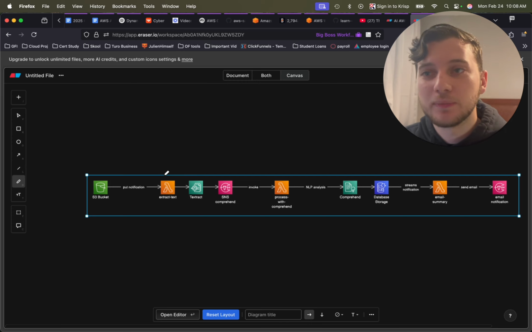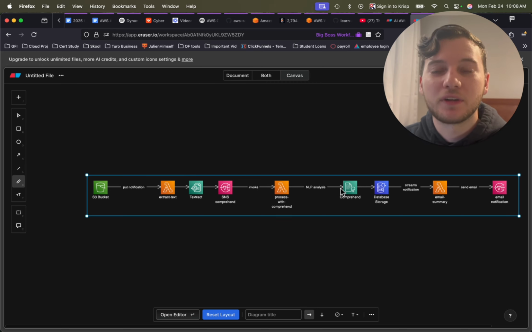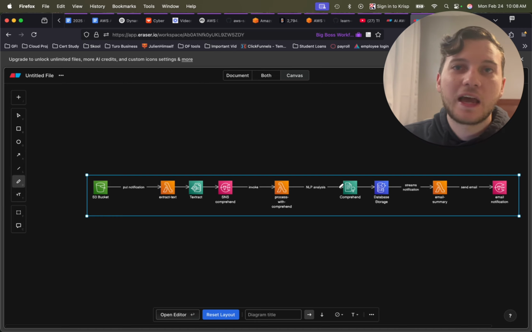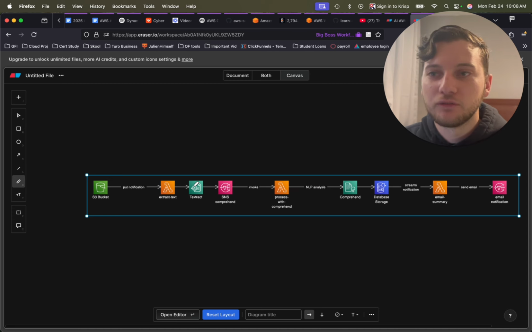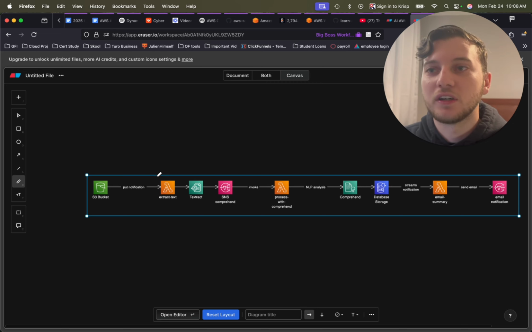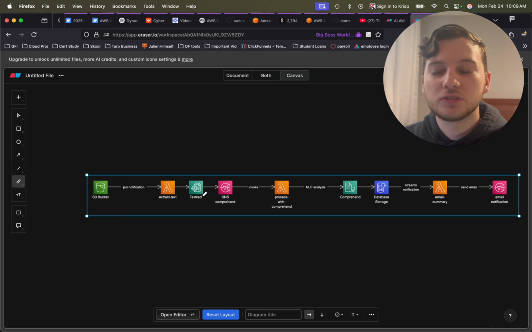However, I just wanted to keep everything separate for the second reason, which was easy debugging, right? If I have one Lambda function doing text extract and comprehend at the same time, it's going to be a lot more difficult to debug where the error is happening and why it's happening, versus having two functions that each do a specific task. And I'm not going to lie, this actually did make my debugging process so much easier, because I could pinpoint exactly where the error was happening using CloudWatch logs.